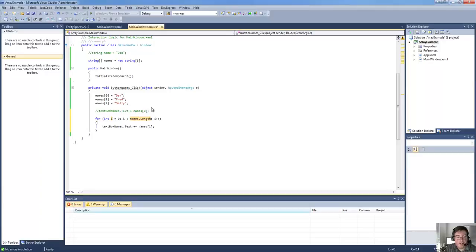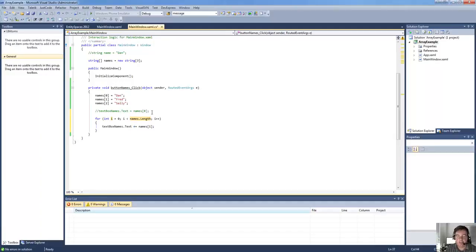So what I'm saying here is, effectively, loop around the length of my array, which we know is 3, because it's going 0, 1, and 2, 3 positions. And each time you go around, I want you to print out the name that you find in that position of the array. But I don't want you to overwrite the old names. So the plus and the equal sign in our line is saying add to what's already in the text box. Don't just override it like it normally would by saying equals. The plus and equals means add it to the end.